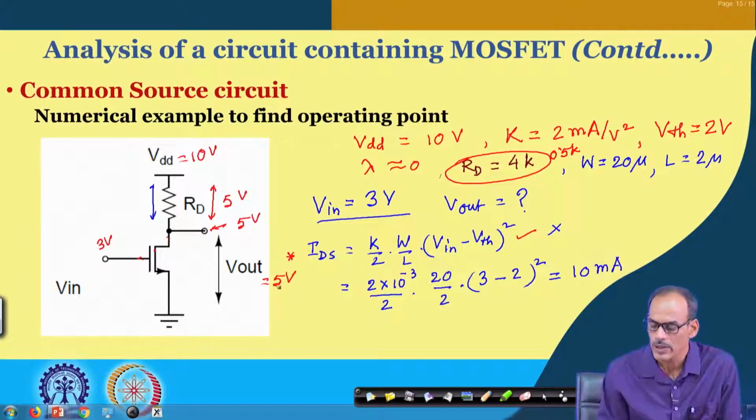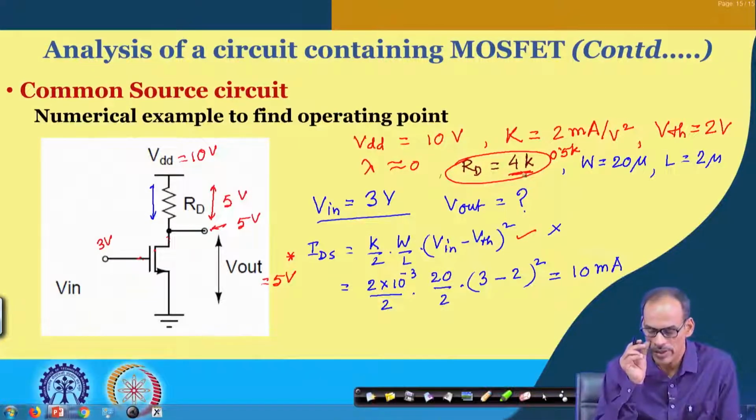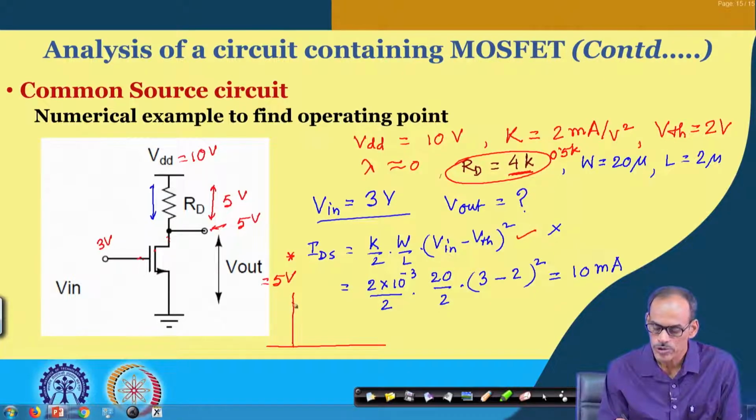So, then this equation is valid, and hence you may say that the voltage V out will be 5 volt. But of course, with 4 k the device will not really be in saturation region. In fact, you may recall that we are talking about the input to output transfer characteristic curve. It was like this. So, V in and the combination of this resistance, if it is a 4 k, the device enters into the triode region.